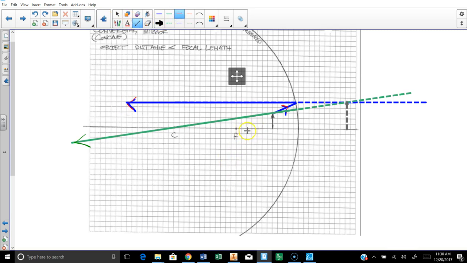So now I will do the parallel ray like I should have the first time. Parallel ray starts at the tip of the object, comes in parallel, like so, but that's not the one I trace back, because after it hits, it goes out through the focal point, like so. And if I'm lucky and I'm willing to fudge things a little bit, when I trace back this one, the one my eye sees, I should get the three to meet in the same location. We'll see. Not bad. Not bad at all.